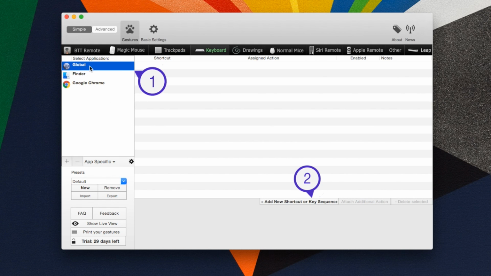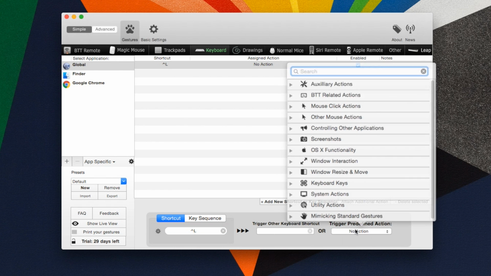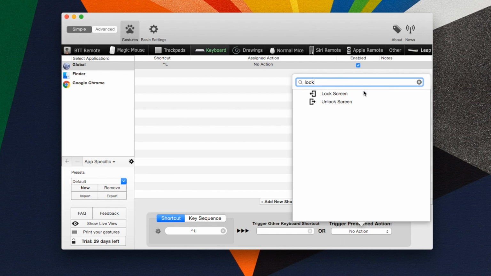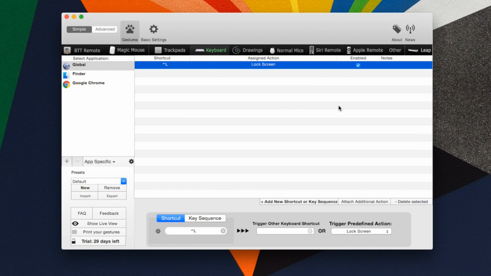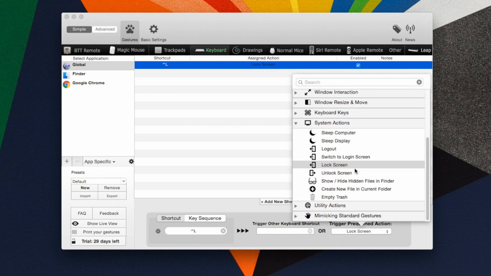For instance, say I want to lock my Mac with the shortcut Ctrl L. So go to the keyboard tab and under globals select a trigger and press Ctrl L, and for the actions search for lock screen, and that's it. Now whenever I press Ctrl L, it will automatically lock my system. Similarly, you can do countless things, and BetterTouchTool always works. And believe it or not, this application was free a few months ago, but now the developer has adopted a pay what you want model. The minimum is $5, which comes with a 45 days trial.